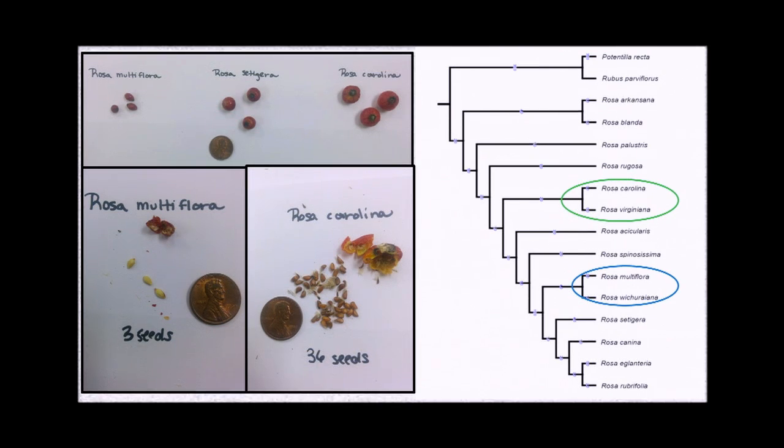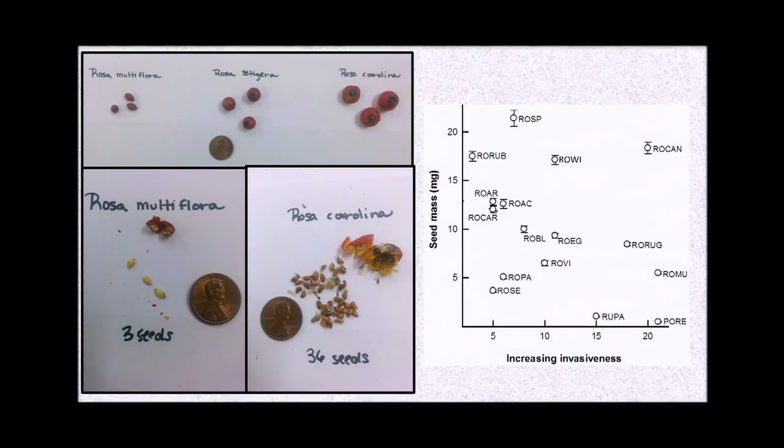And then we have two other groups. We have the multiflora rose and its close relative, and we have two other roses here, one of which is very invasive and the other is much less invasive. So I'm going to point out these groups to you on the next graph where we see the results of her study. So to think about whether invasiveness might be correlated with seed size, what Jen did is put them all on one graph. So she put the species means on this one graph.